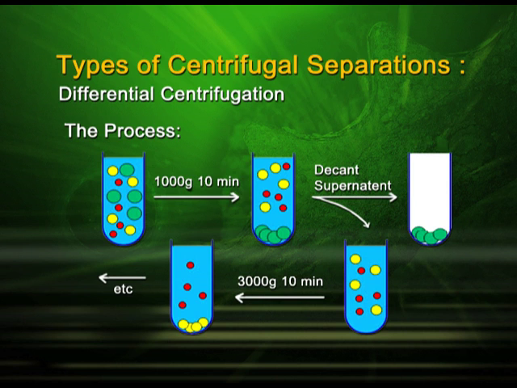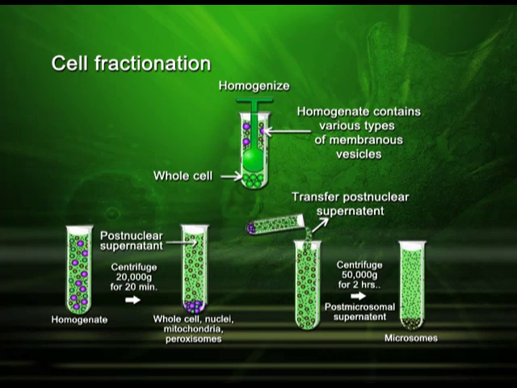Now, you can see slowly the comparatively bigger sized molecule, that is the yellow colored particle, gets settled down and that forms the pellet. Now, again that pellet is decanted and supernatant is taken and it is again subjected to a slightly higher centrifugation. And this process is known as differential centrifugation, where the cell homogenate is subjected to repeated centrifugation by slowly increasing the RPM and RCF. Example for differential centrifugation is cell fractionation.